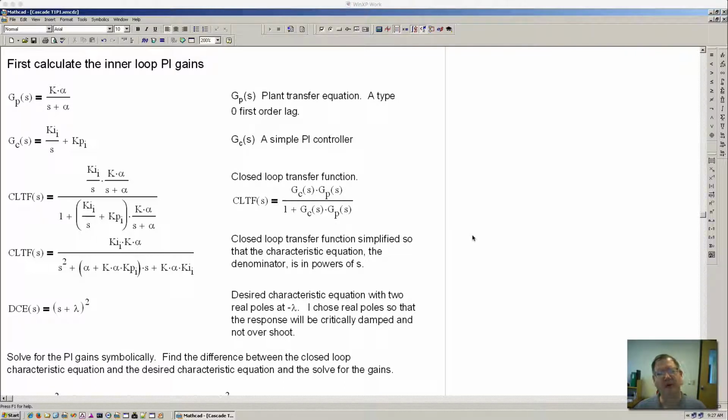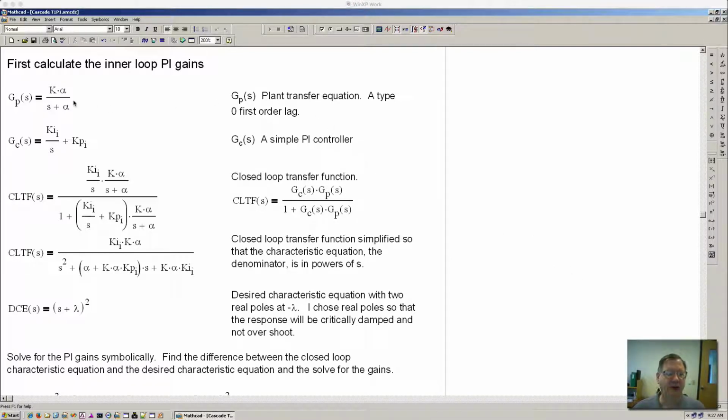But the problem with that is if you ever have to drop out of position control and use velocity control only, the poles may not be where you want them to be, so you might not always get the desired results. Now, as it turns out, in part 1, we were lucky, and the poles happened to be in pretty good locations. But to make sure that the inner loop poles are in good locations, what you need to do is place those first, and that's what we're going to do here.